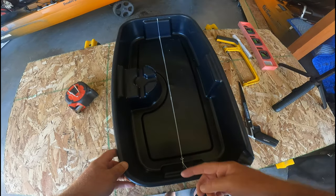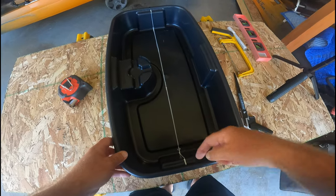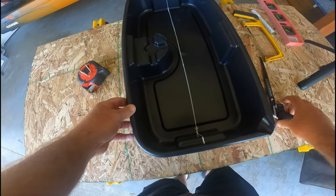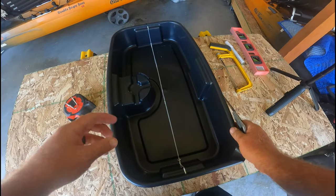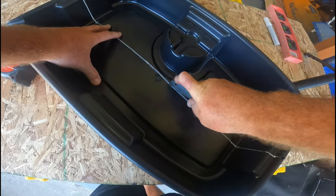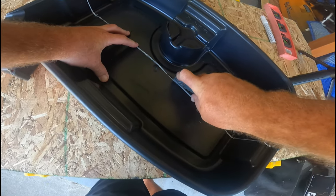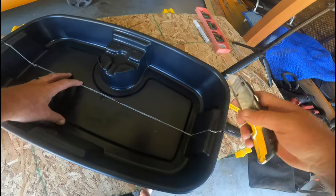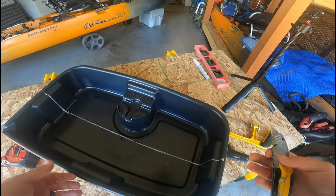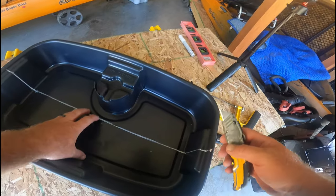I got my line marked where I'm going to cut. It doesn't have to be perfect because you're going to have to trim around some edges to make the two pieces fit together anyway. Let's get this cut in half and we'll join back up after that. I found it's just easier to go ahead and cut it with a razor knife. These cuts don't have to be anything pretty — you just have to get it in half because you're going to overlap it. If you had a bandsaw you could just run this through real quick, but I just don't have those tools.